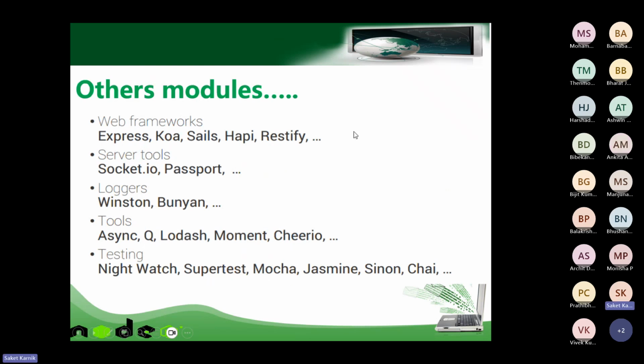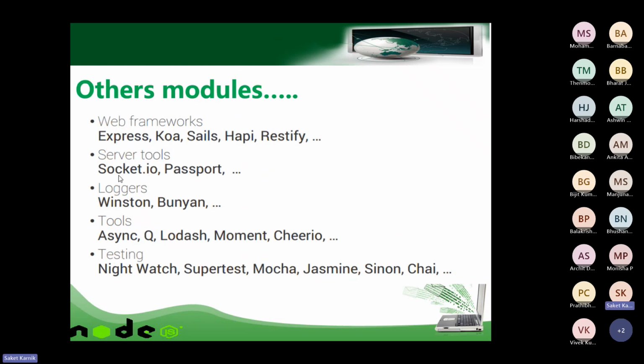So these are some of the other modules which you can integrate. Express, and like Express, we have Koa, Sails, Hapi, Restify, etc. for different kinds of services to be developed. Express mainly, as I said, is for enabling us to create RESTful services easily. Restify is a similar framework, but usually Express is used the most because it is developed by the same team which developed Node.js. Okay, so more compatible.